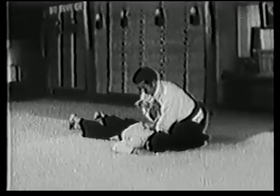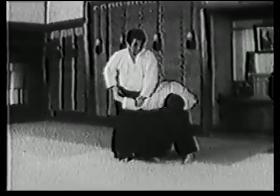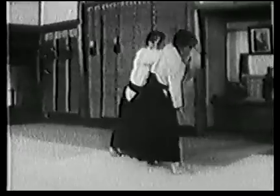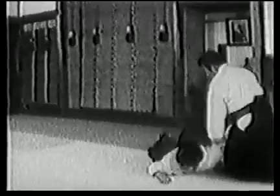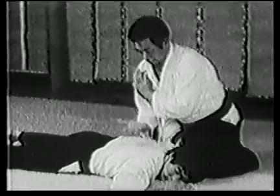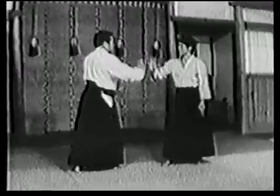This is Dai-sankyo Omotewaza. After holding your partner's fingers with your right hand, align yourself side by side with him and shift the hold to your left hand. Then feign a blow to his face, draw your foot into place and hold him down. This is Dai-sankyo Urawaza.